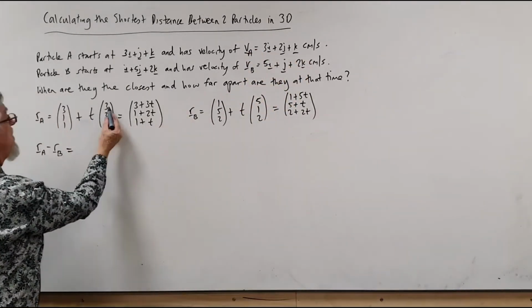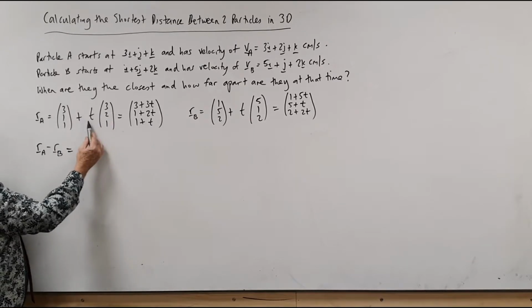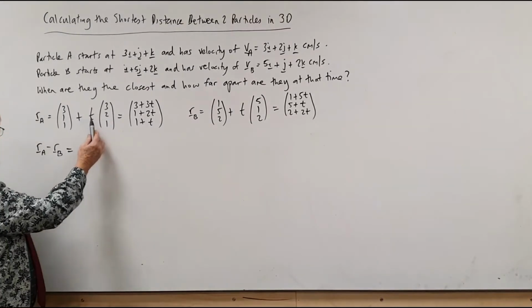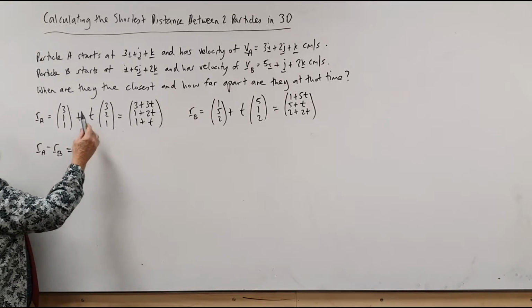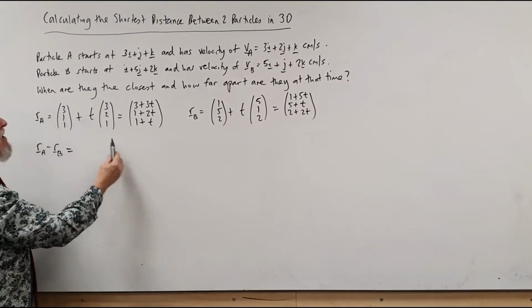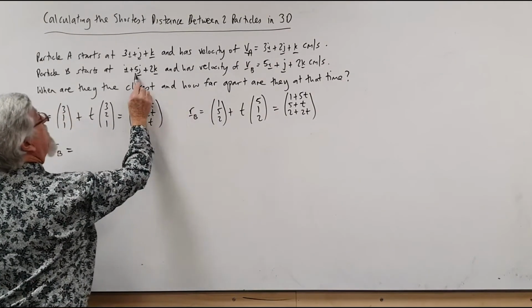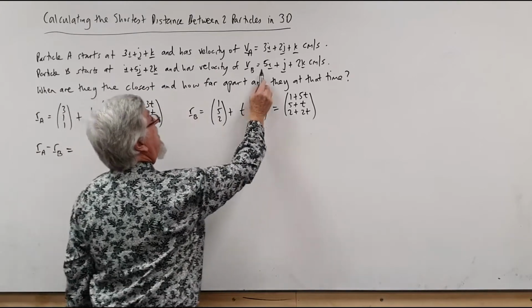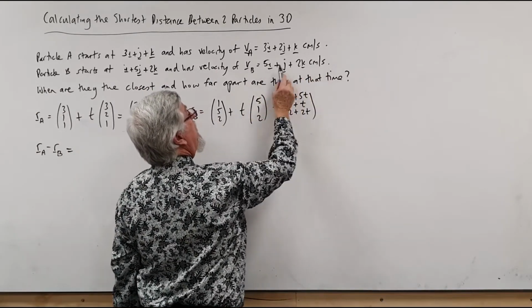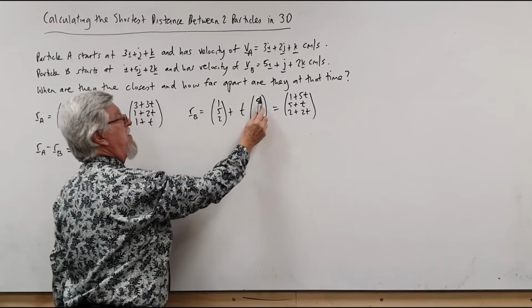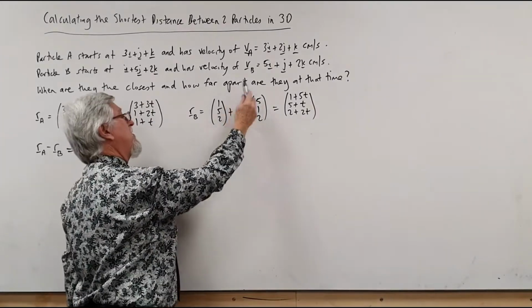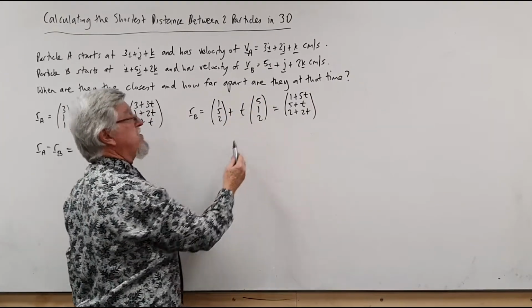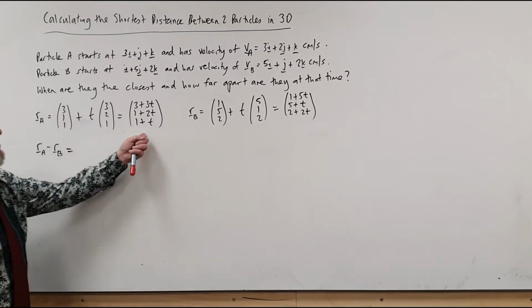So it's going to go across here at 3, 2, 1. So I could figure out where it was after 1 second, I could figure out where it was after 2 seconds, I could figure out where it was at half a second. And the other one then, it starts at 1, 5, 2, and then we're going to go velocity of 5, 1, 2, so that means that you'll go that far in 1 second, and then you'll go on twice that in 2 seconds, and twice that in 3 seconds. So you end up with these two here.